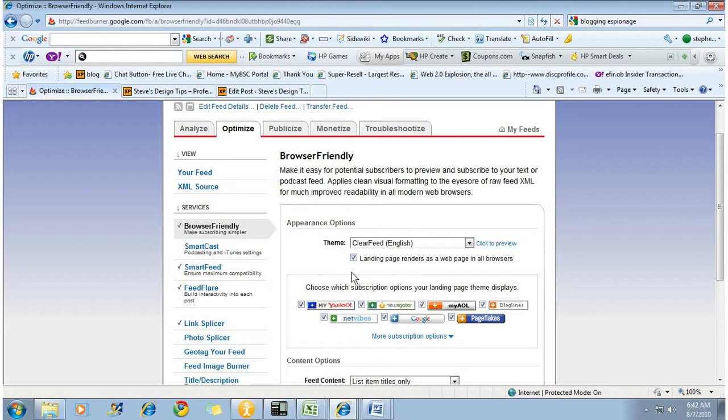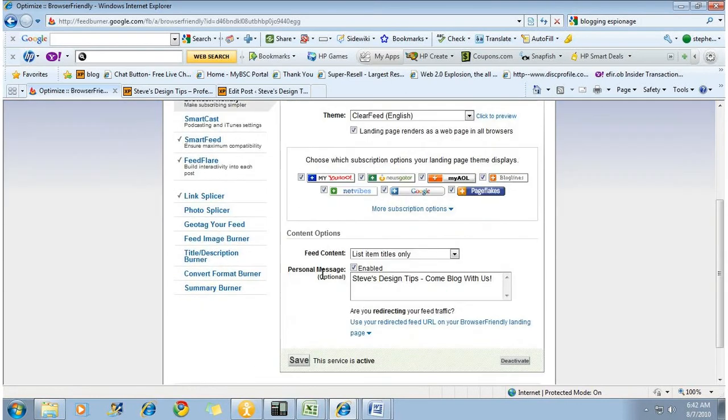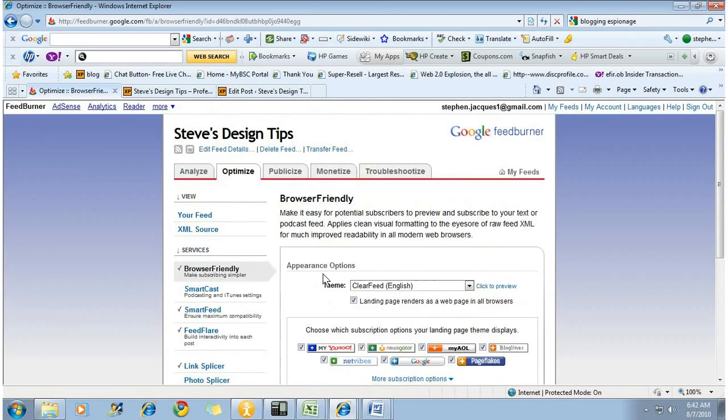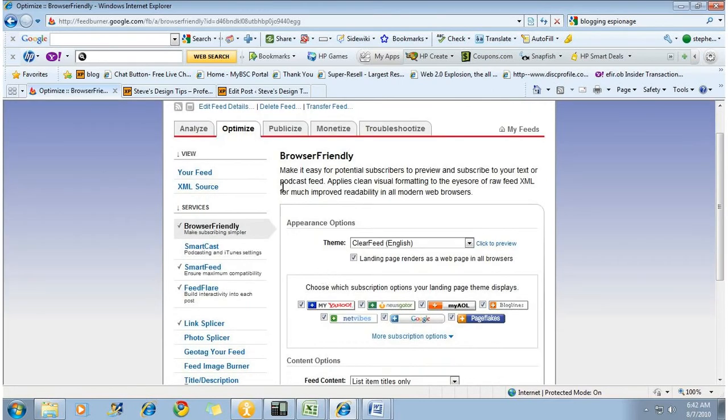That way they can save the content and access it later. Very helpful, very useful. It's a great little tool. I believe all you have to do is copy and paste some HTML or JavaScript into your website or blog, so to speak. Next, I'm going to talk about FeedFlare.